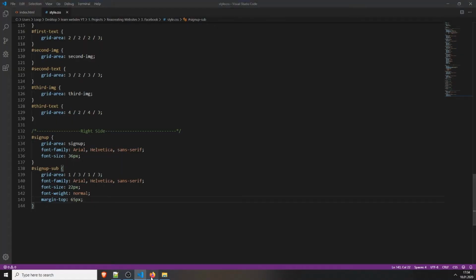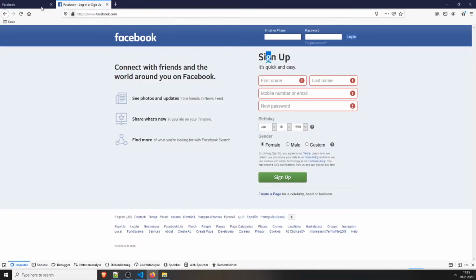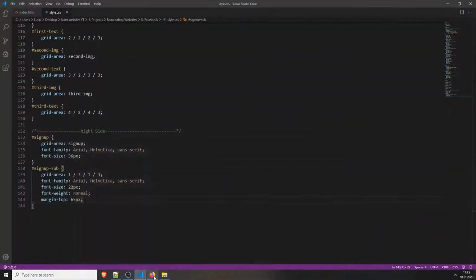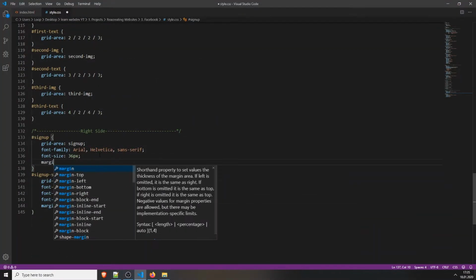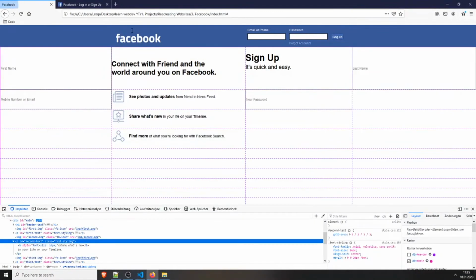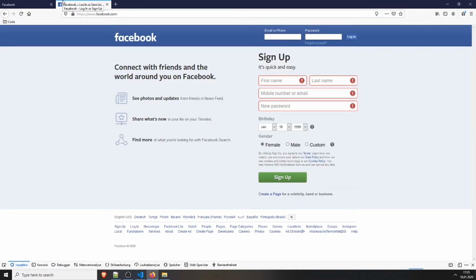Alright, and as you can see, the margin is actually kinda right, but I will still add a margin top of 20 pixels. Oh yeah, it's a little bit better now, I guess.